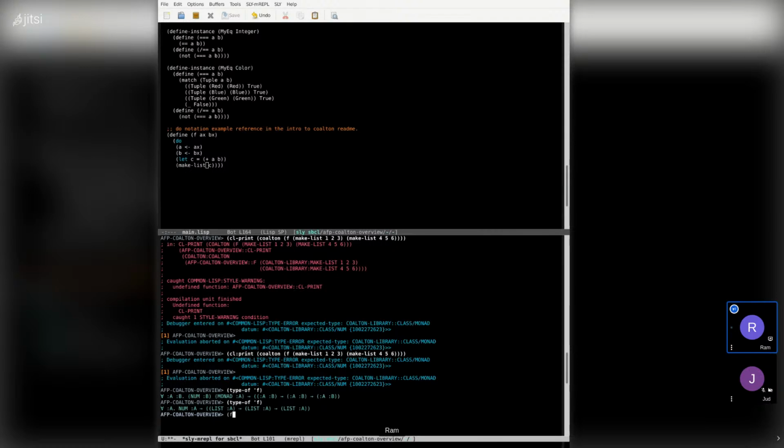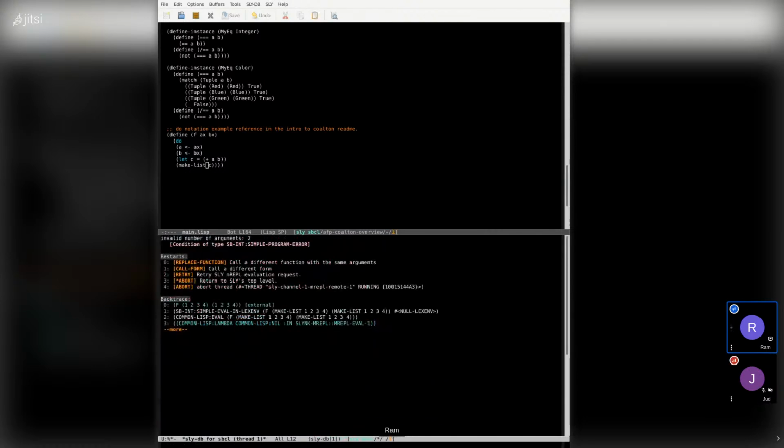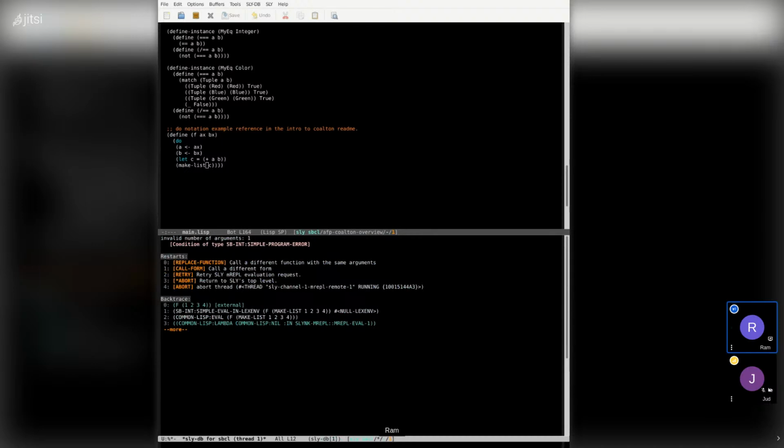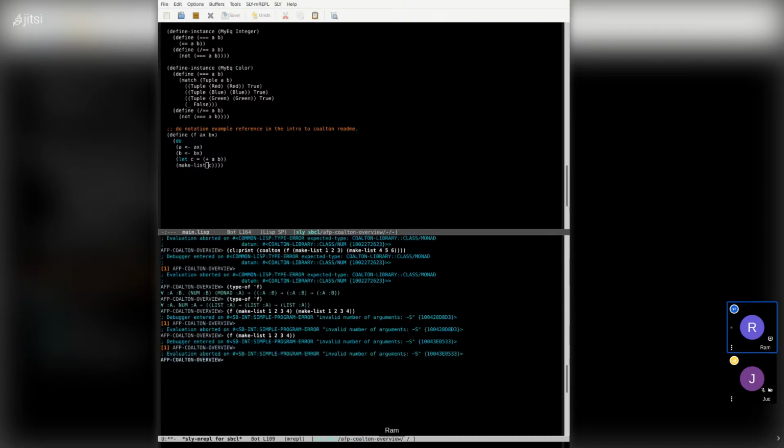So if I do F, make-list 4, make-list 1, 2, 3, 4, should work. Invalid arguments. Let me do this. Make-list 4 and see what happens. Invalid arguments 1. So what is F then?